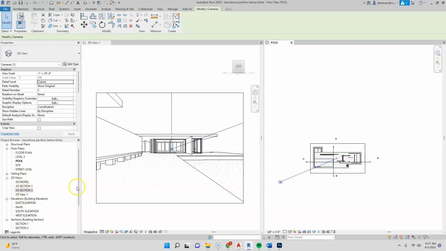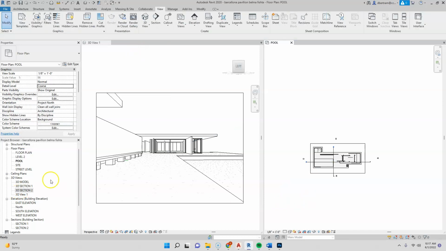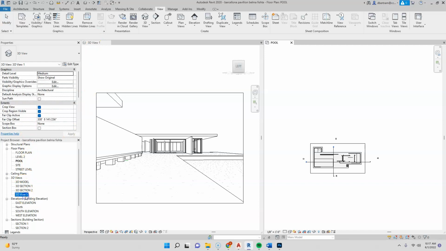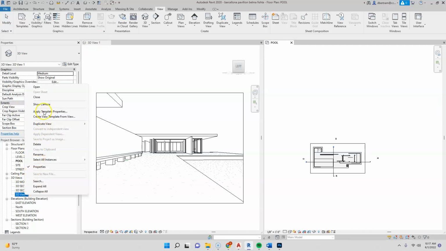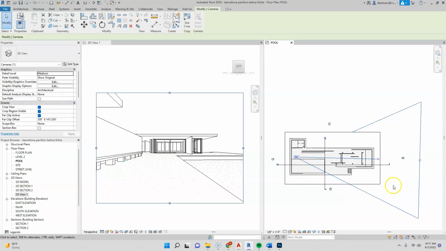So this is the wrong camera, but it shows regardless. It showed there even though that one's not open. So let us not show that camera. We are at 3D view 1, the last one. So that's a demonstration that you can show the wrong camera. Show the camera, and there it is. So there I am on the deck, the proper camera.